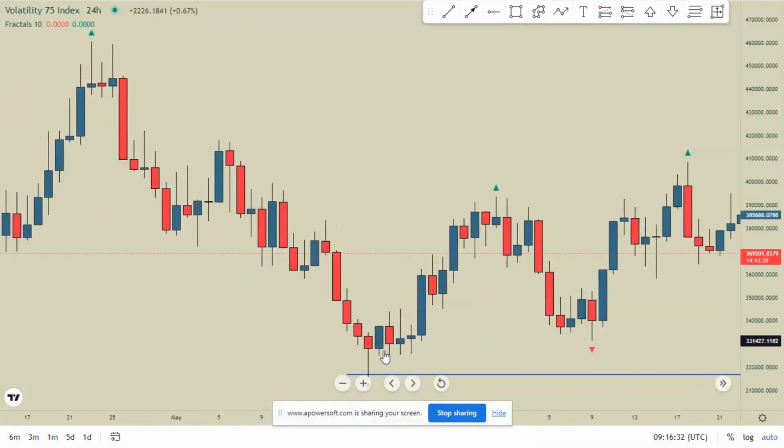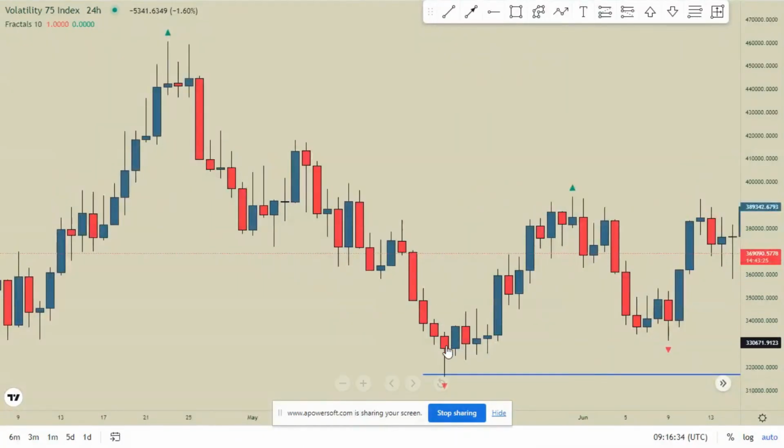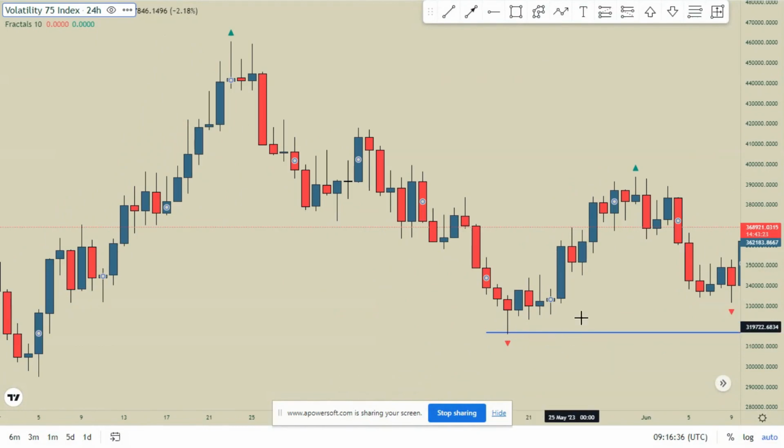Now we look at this extreme point down here. So you're going to look out for the downmost candle. It can be bullish or bearish. You're going to find that in some cases you can find, let's say, a bullish candle being at the tip here. But then it doesn't matter.